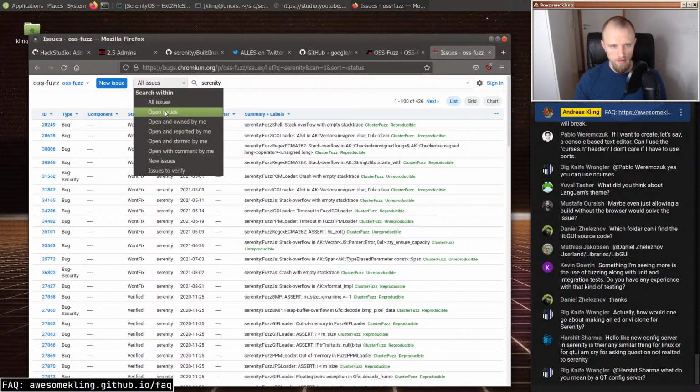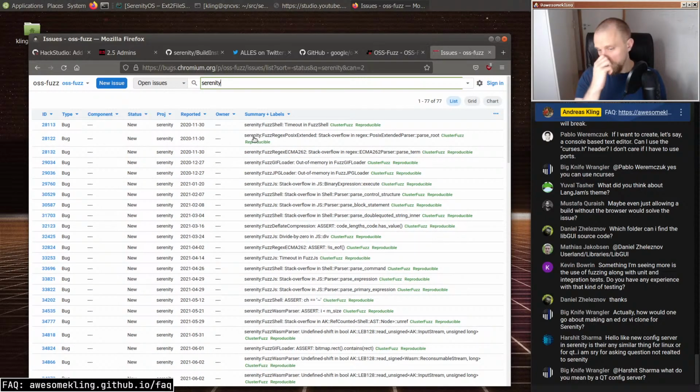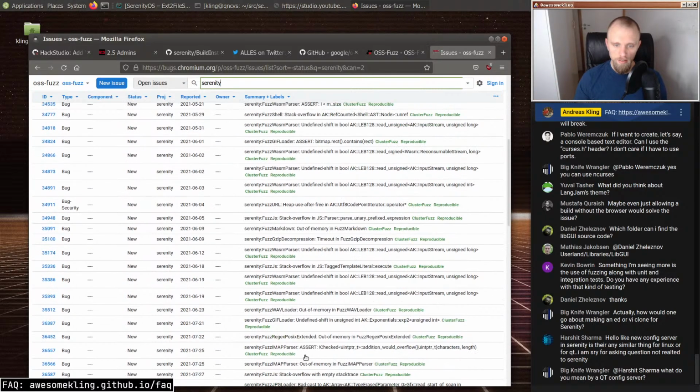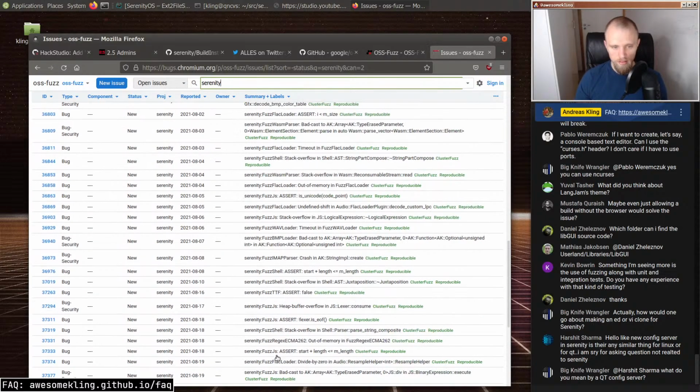Wait, can I select open issues? Yes. So basically the way this works is that we have fuzzers in Serenity that build for Linux, and then we have integration with OSS-Fuzz, so they regularly build these Linux-based fuzzers that take some part of Serenity, build it for Linux, and then fuzz it on their infrastructure.